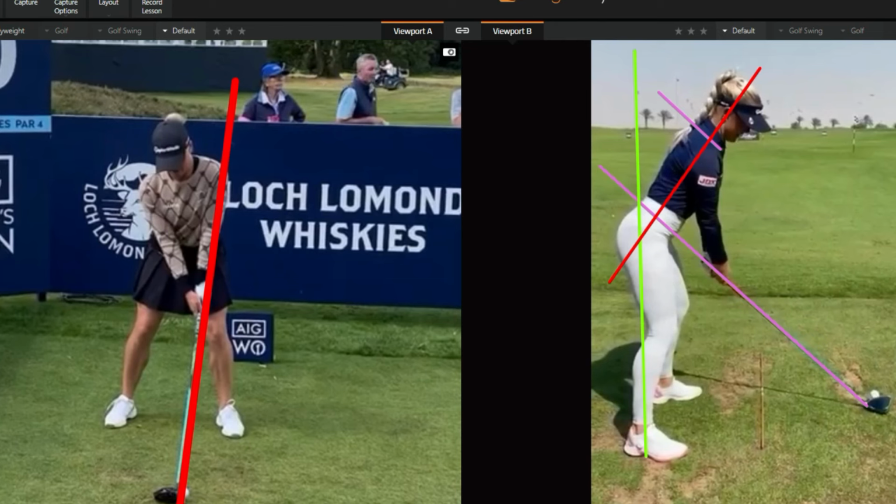And another way to check this, just so you know at home, is to take your shoulder tilt line, let's do this in green. We're going to eyeball where 90 degrees is, and let's just say it might be right there. Is that close enough? Ooh, that's close enough. So you can see that right degree from her shoulder tilt line. Her golf ball placement is clear out of her right shoulder.